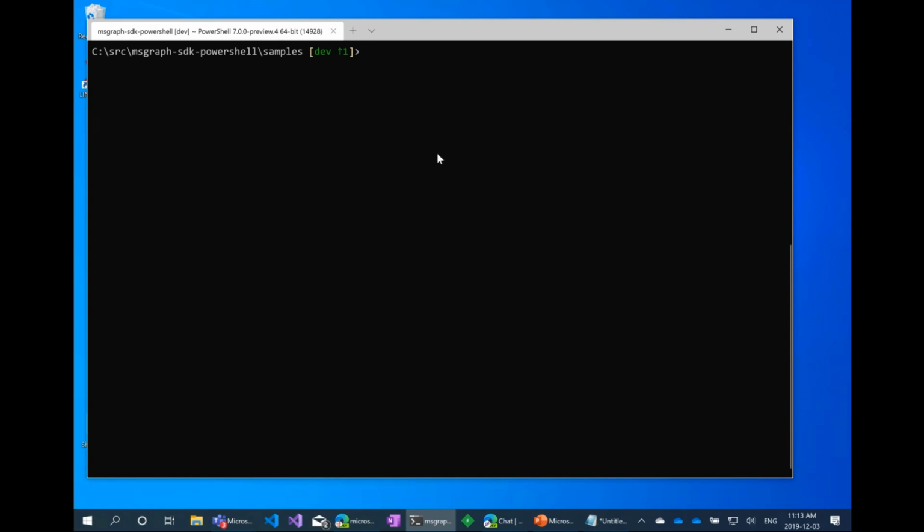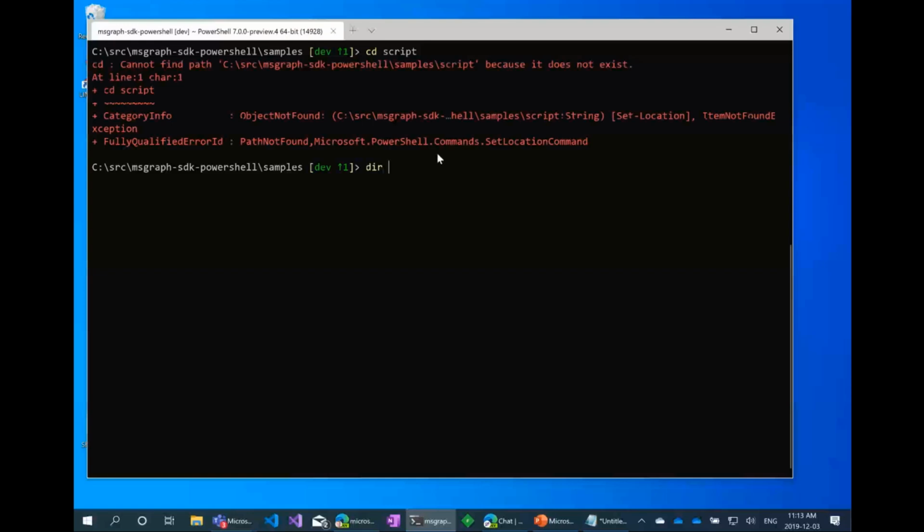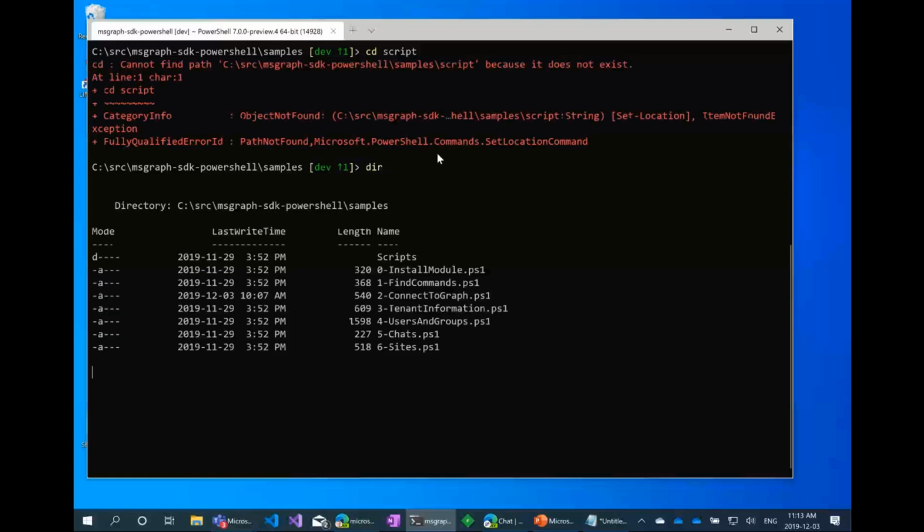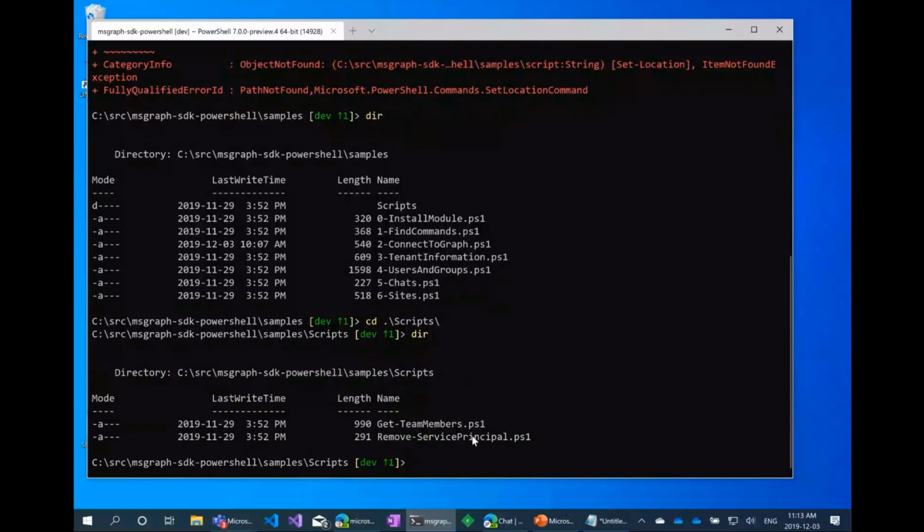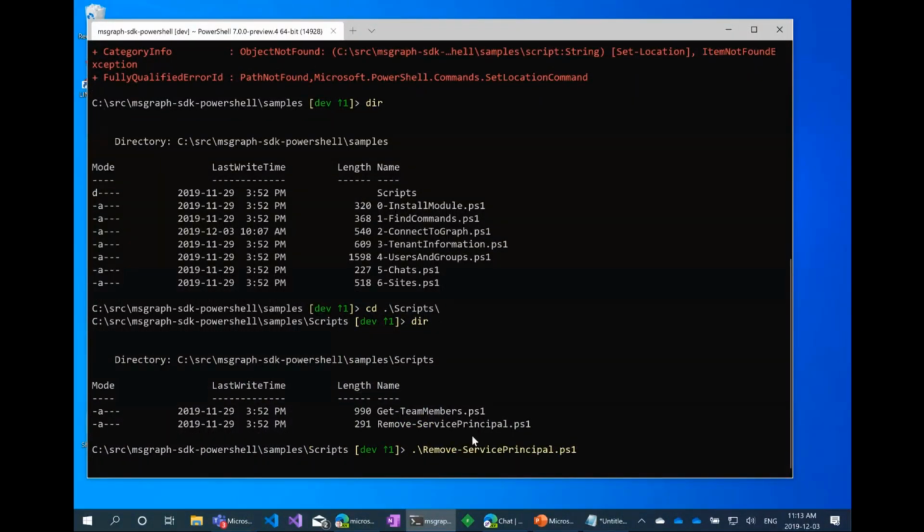And I am going to do a little sneaky bit of setup that I was supposed to do before this event started. I'm going to go into script. So I am in a clone of the MS Graph SDK PowerShell. I'll share a link to this in a moment. And we actually have a little script here that removes a service principal.